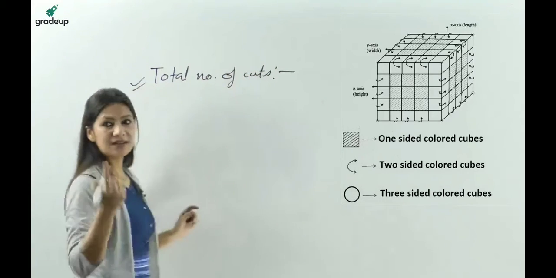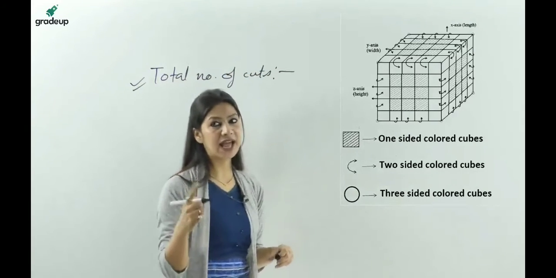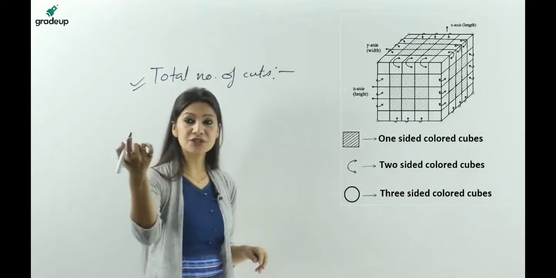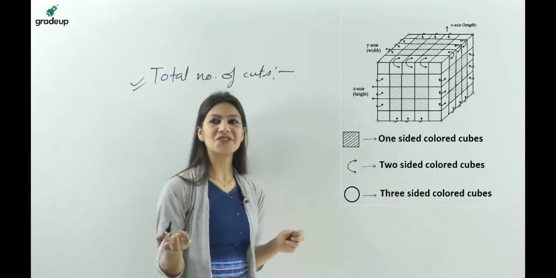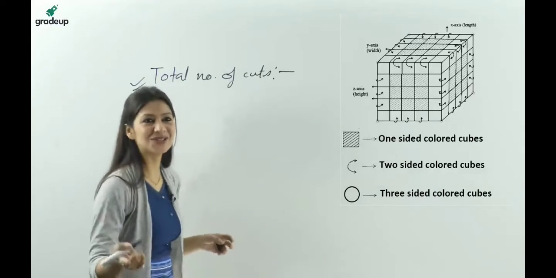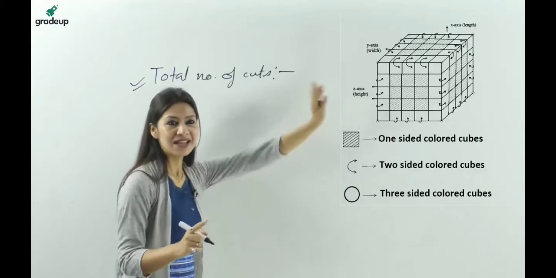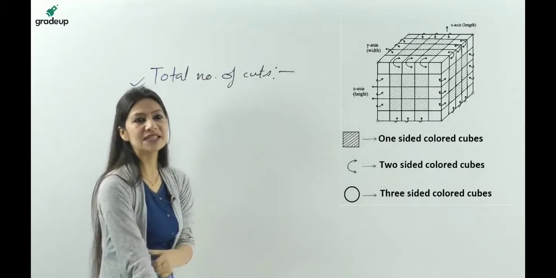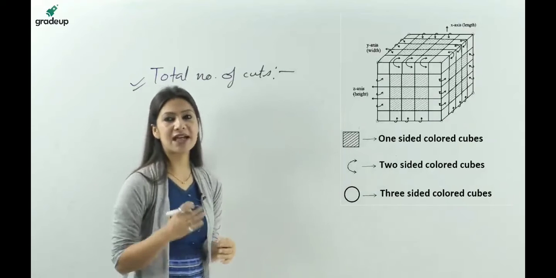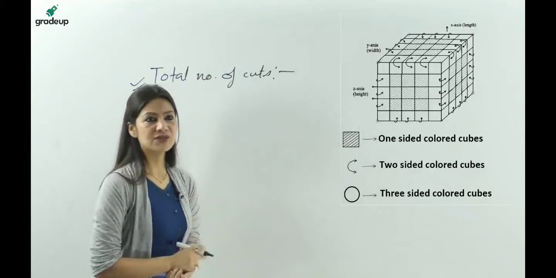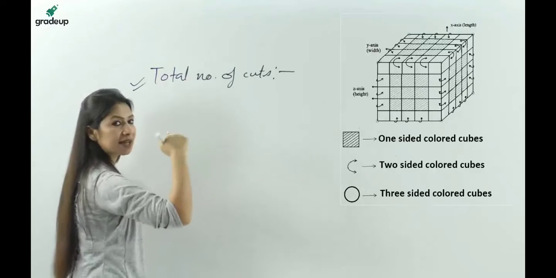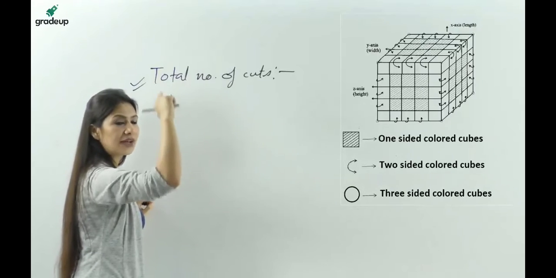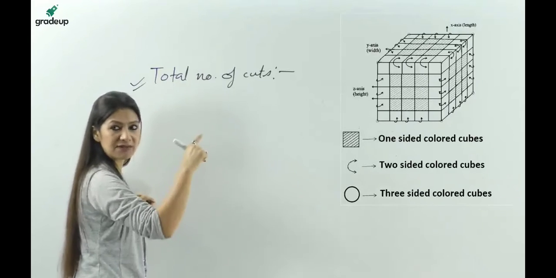I will explain each and everything, but one by one. I know that 2-3 students have given me the answer for the example I have taken. But just because of your answer, I will not skip to the next one. I will explain it by my own, one by one, because everybody doesn't have the idea. It's a class for me and I have to consider all the students, right? So right now, we can understand that 4 cuts in X, 4 in Y, 4 in Z, so overall it's 12 for the previous example.